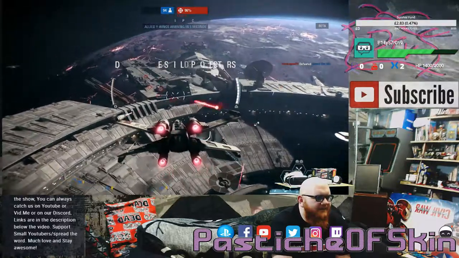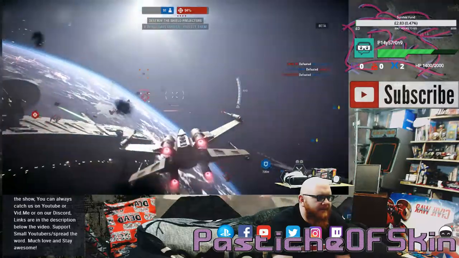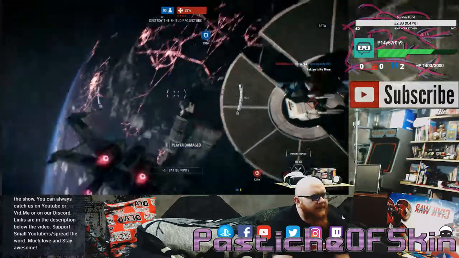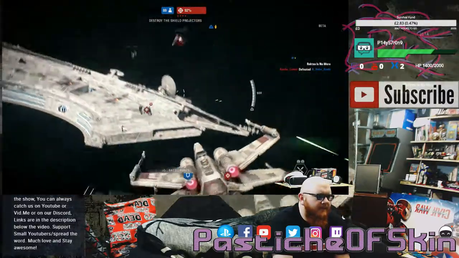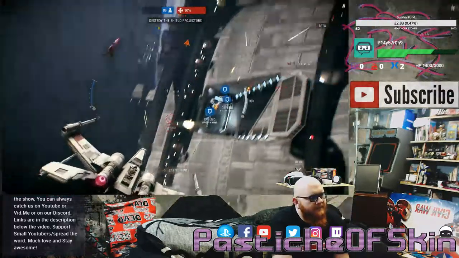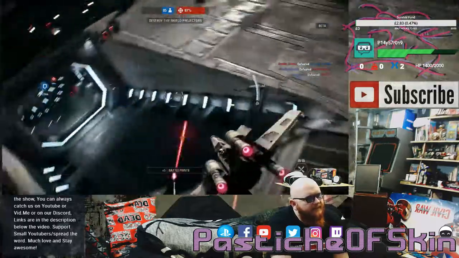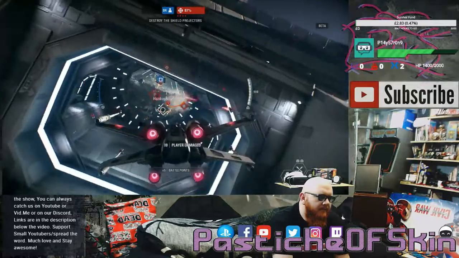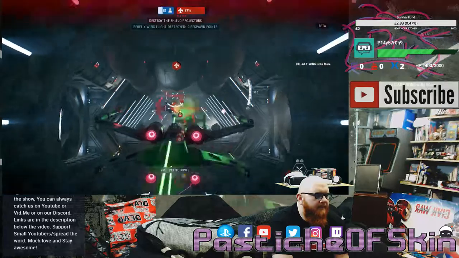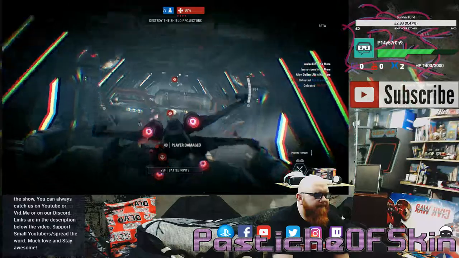Enforcements are here. Y-wing bombers. Keep them safe. Generators. Then we can go after the Star Destroyer.